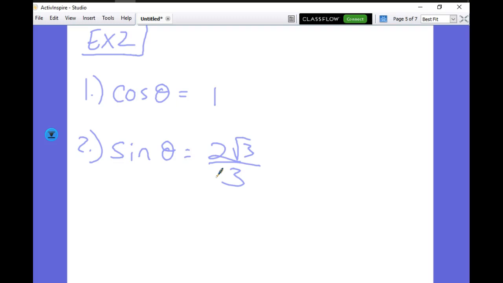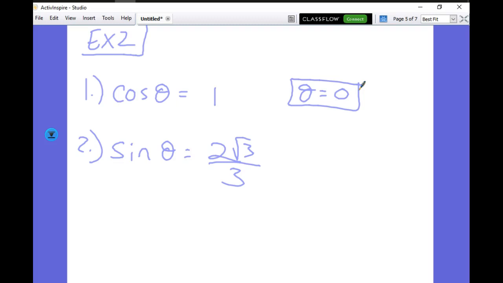Well, cosine of theta equals 1. So I'm asking myself, where does x equal 1? That means what point is all the way at the right? You could say 0 or 360, right? I think on the instructions before I erased it said 360 wasn't included. So we'll just say 0. You wouldn't be wrong to say 0 and 360, but I think the instructions I wrote down said theta has to be greater than or equal to 0 and less than 360. So we're not including it. We'll just say 0 there.